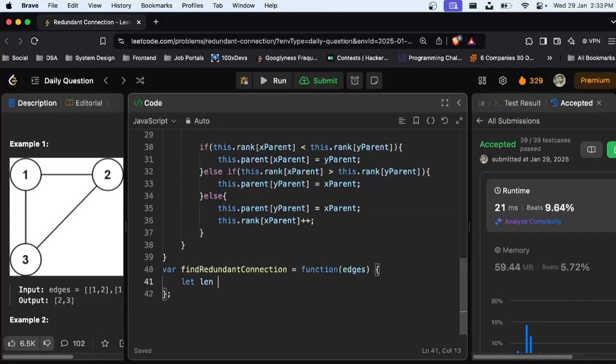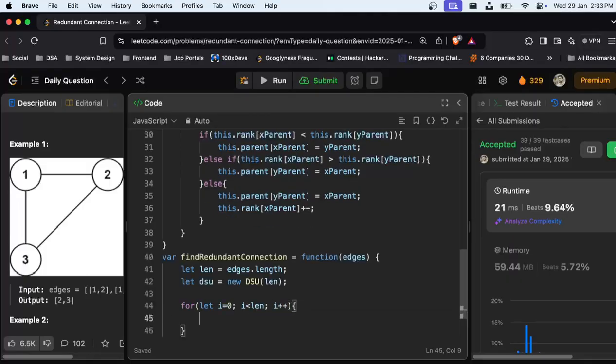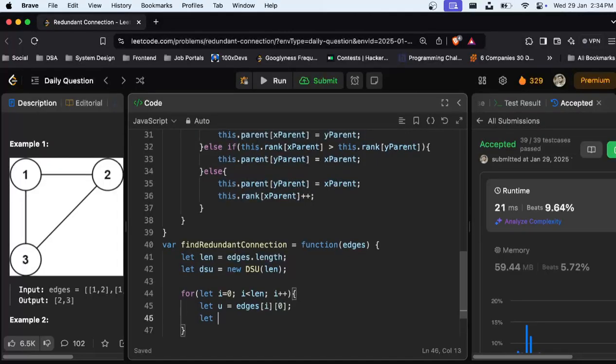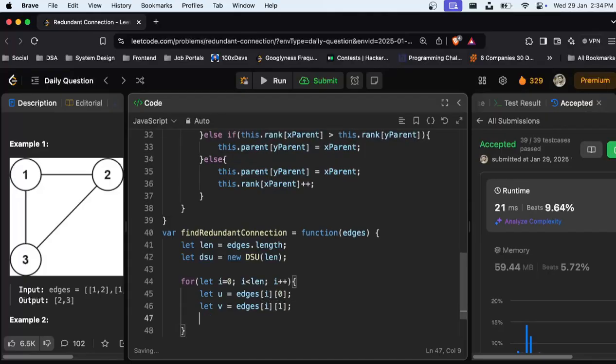Okay, now we will use this DSU. We have the DSU, and for each edge we will have let u equal to edges of i at 0, and v equal to edges of i at 1.